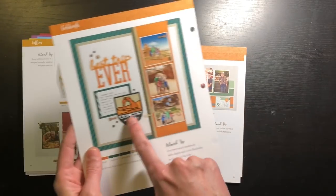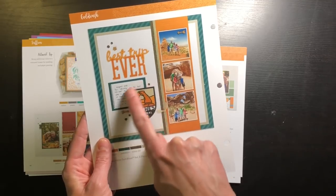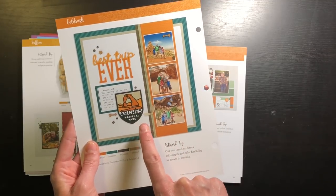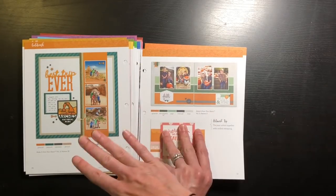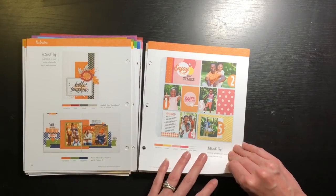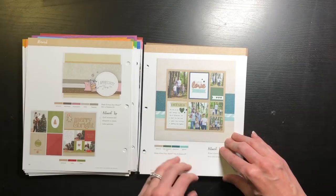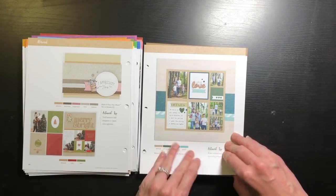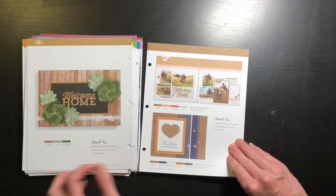I want to point this out — isn't that cute? That is from our You Are Here Cricut cartridge, so that's a Cricut cut you can make. It's Close to My Heart's Cricut cartridge called You Are Here, which is a travel theme. There's stuff for actual destinations and places and then just general travel shapes, and all of our Cricut cartridges have a font as well. There are lots of cuts on every single one of our Cricut cartridges — they're awesome.